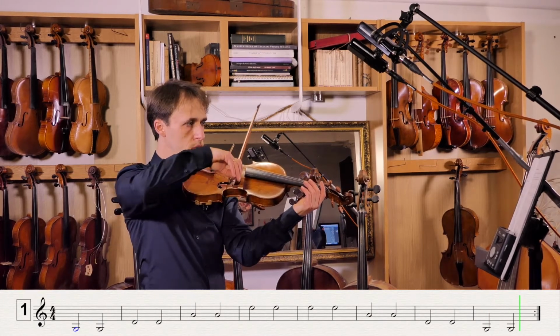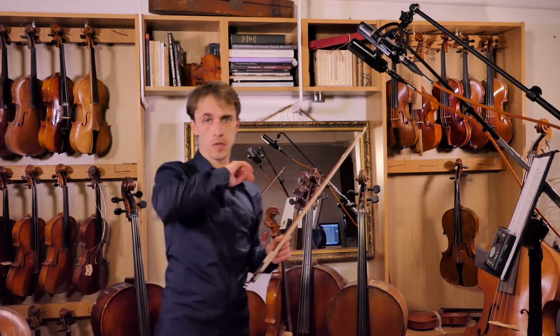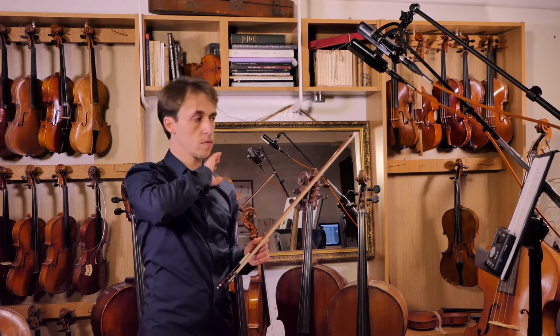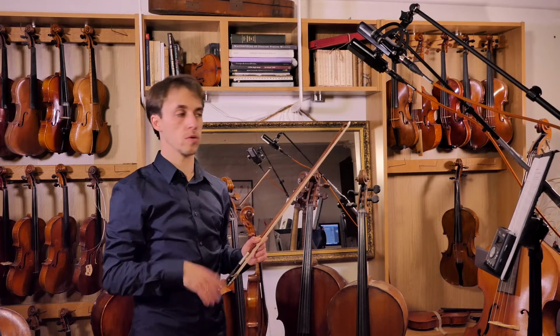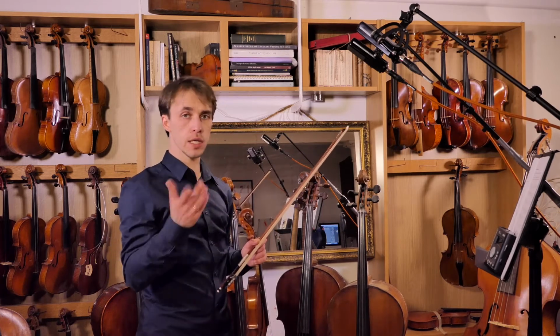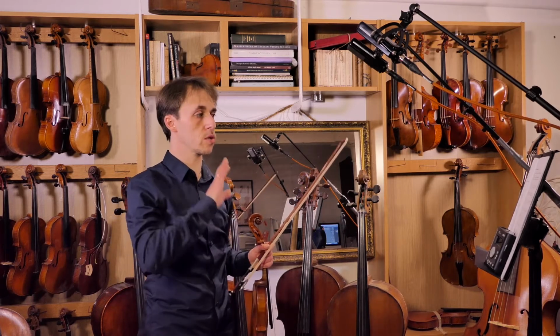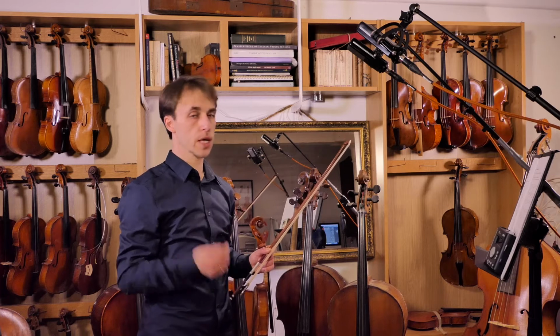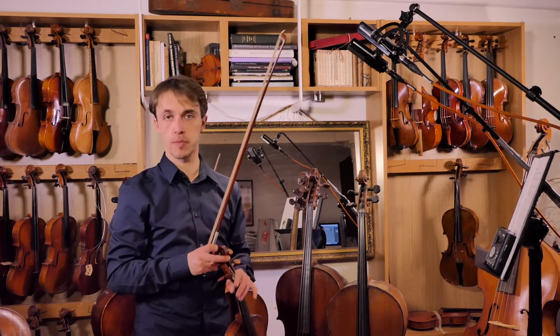Very straightforward, just about bow changes and string changes as always, but this is as simple as it gets. So if you struggled with this, do it again. Now the next exercise is almost identical except for more string changes. All the notes are 2 beats long, except for the last note. The last note is a semibreve.